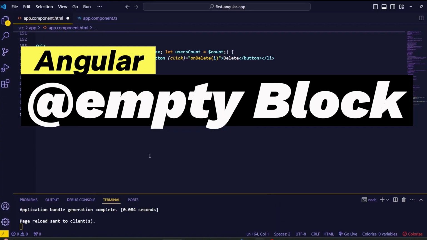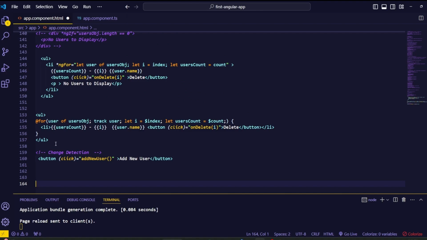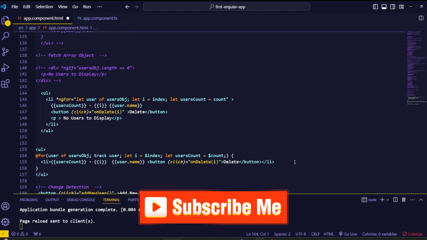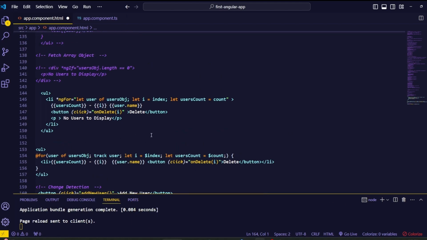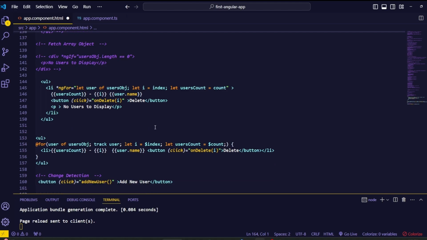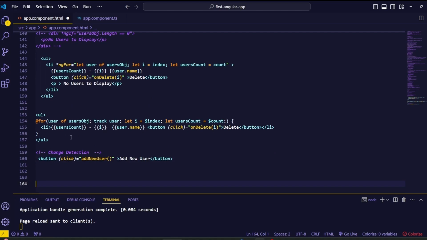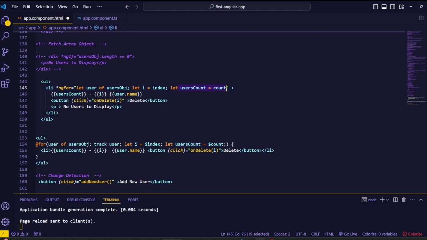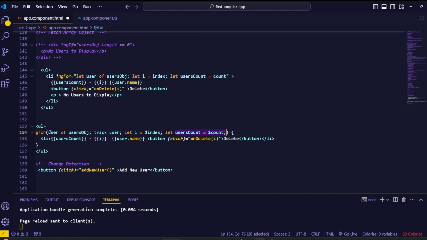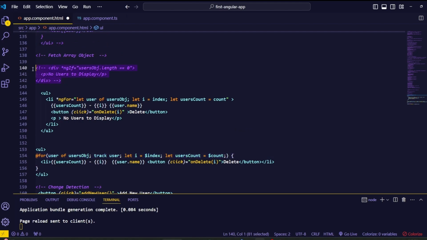Alright guys, so in the previous lecture, we learned how to deal with the empty value. For this, we used the ng4 approach. So in this lecture, let's see this in the new approach. There is not much to do. First we have to get the array length. So how do we get that? Same as the previous, in here also we cannot use this count variable for the same reason. If this array is empty, this for loop won't execute. So in here also we have to use the array length approach.